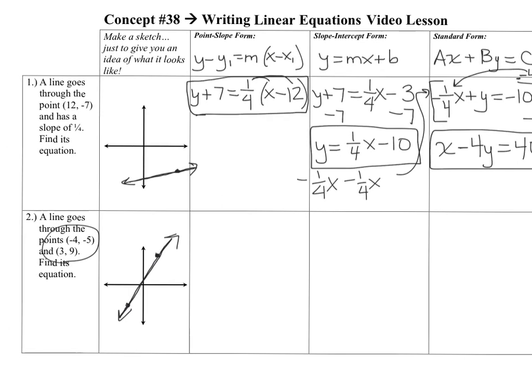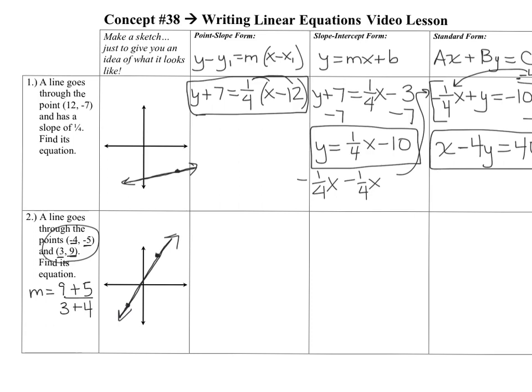All right, so in order to get my slope, I'm just going to say m equals, and on the top, remember you're subtracting your y values. So your y values are negative 5 and 9. I like to do my positive minus my negative because that ends up turning to addition. So you can do 9 minus negative 5, or you can do negative 5 minus 9. So I'm going to do 9 minus negative 5, which is actually plus 5. And then you got to do the same order on the bottom. So 3 minus negative 4 is 3 plus 4, right?